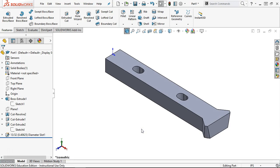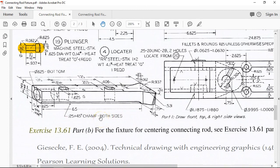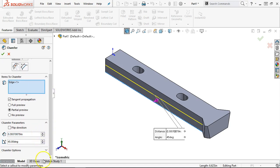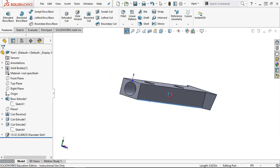Going into that chamfer — the 1/8 inch by 45 degree chamfer both sides — I don't think I can just use the chamfer tool, because if I pick that edge it's going to put it along the whole edge. Let's go ahead and see. Since it picks the entire edge and I go into a chamfer, I have different faces and directions but no depth. Let's go into options — select through faces, keep features — still no depth. It's going to go the entire length regardless. I'm not going to be able to use the chamfer tool there.